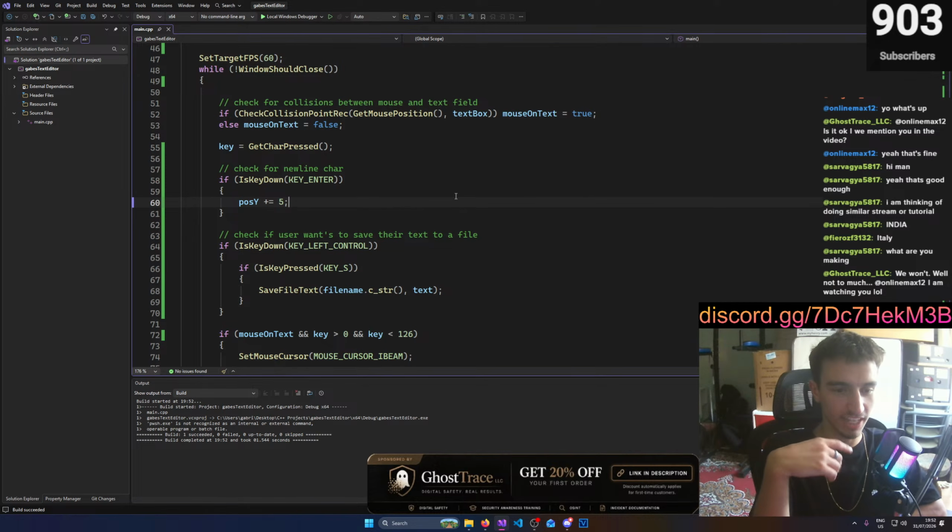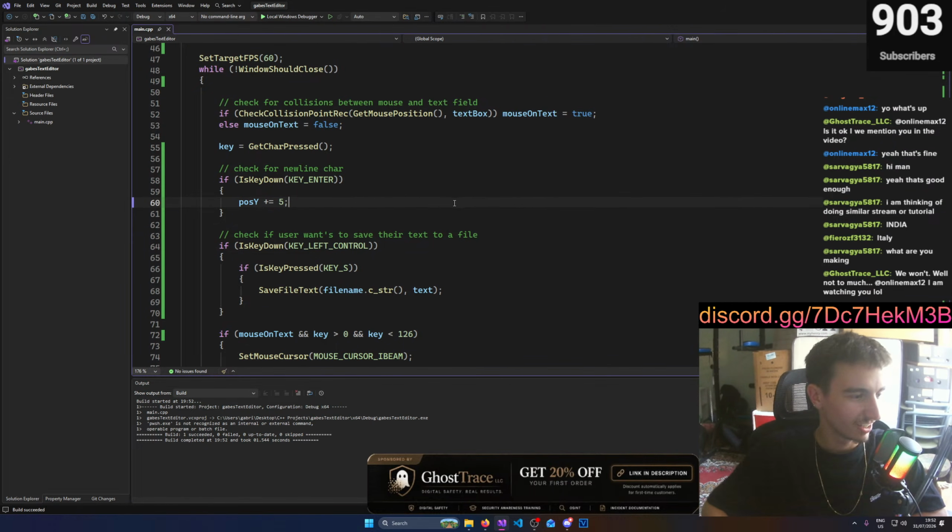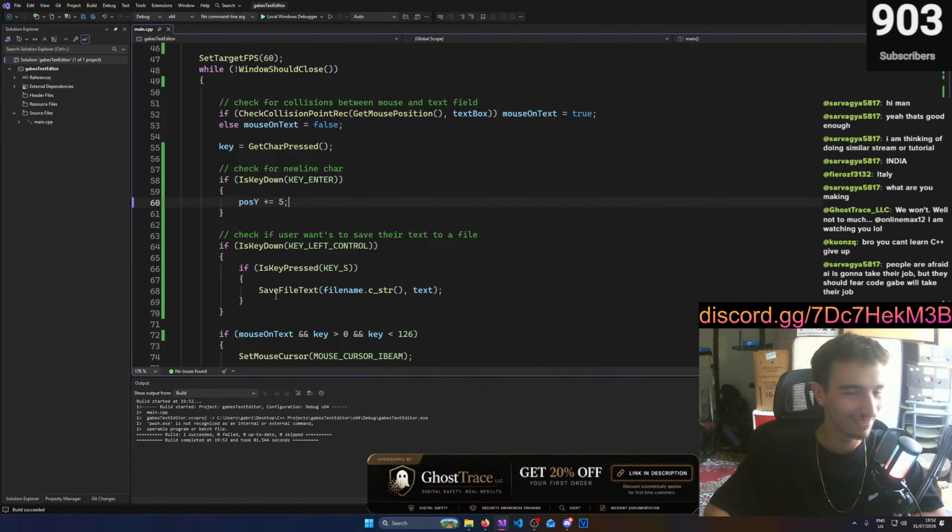We can move the cursor down, but we can't go back up. Bro, you can't let C++ give up. Yes, sir. We will all give up. Because Master Kwon said people are afraid AI is going to take their job, but they should think Code Gabe will take their job.